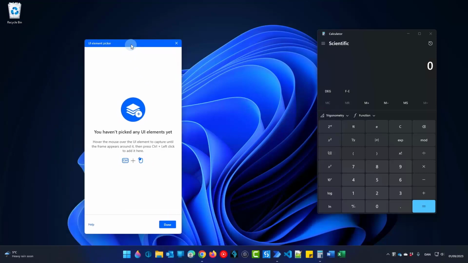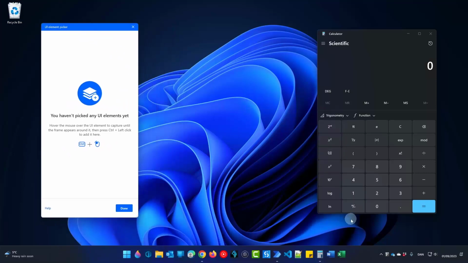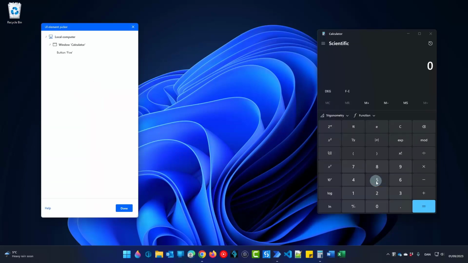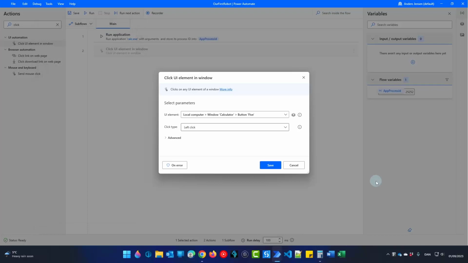Now this UI element wizard shows up. And you can see here, if I hover my mouse over UI elements, it says that here's a button, and so on. We wanted to target number 5. So make sure you hover your mouse over number 5 and it turns red. Then you'll press Ctrl on your keyboard and click number 5. We have now created a UI element. Here we will also say that we'll left click. This is the most default, but if I click this drop down, I can choose to right click, double click, and so on. We will leave it with the left click and then we'll click Save.